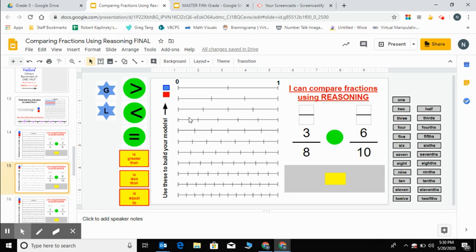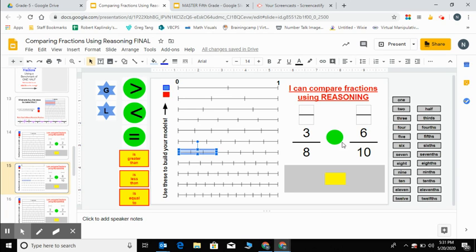I'm just going to jump down to this model. It is a number line model. I have mixed in area models and number line models in here, so y'all get practice with both. Let's take a look at this one. So 3/8. I'm going to model 3/8 by finding the number line that is divided or split into 8 equal parts, which would, I believe, be this one. Let me just double check. That'll be 1/8, 2/8, 3/8, 4/8, 5/8, 6/8, 7/8, 8/8. Okay, but I only need 3 of them. Now, sometimes you might have this rectangle shading over the line. Sometimes you might have an X or a dot right here on the point where 3/8 would end.